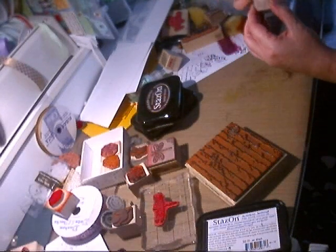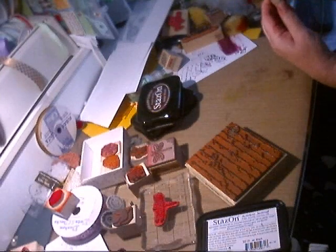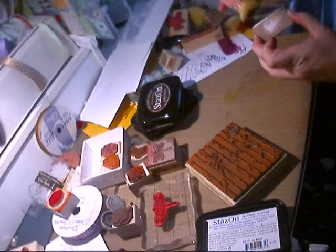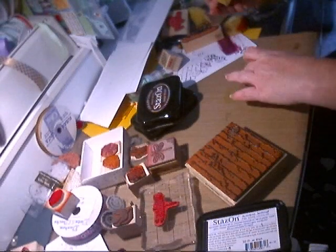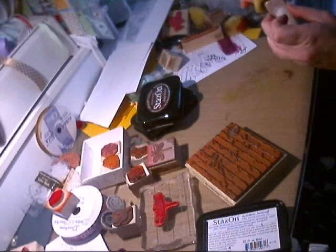I'm going to do the sides too because I think that makes it look more finished. But it is difficult to do when you have to hold on to one side, so I try to do it when my little sponge is getting dry, so there's not so much ink there.